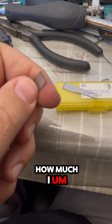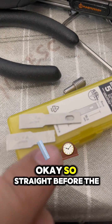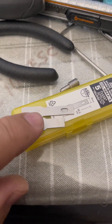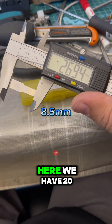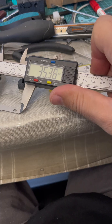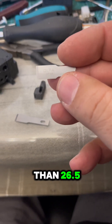It's not that much of an angle, but it will help with a cleaner cut. Here is a comparison to show you how much I cut from the original. So, straight before this round circle starts — I'll measure exactly. In total we cut 8 millimeters: here we have almost 37, and the original one is 35.5. So this one doesn't have to be shorter than 26.5.